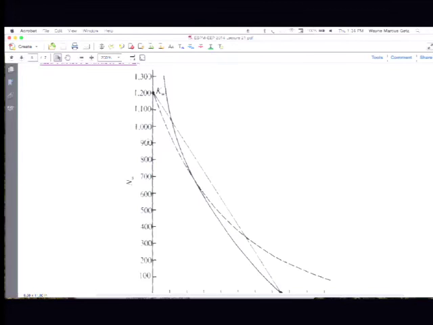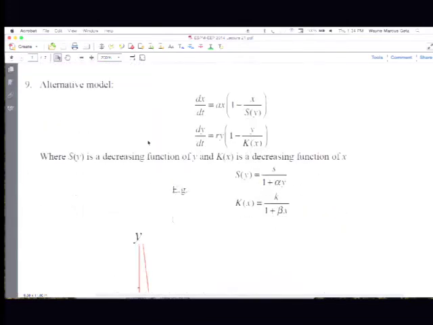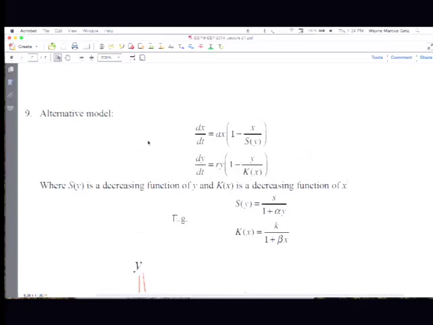You can make another model for competition that predicts that the coexistence equilibrium can lie below the line joining the isolation equilibria, and yet it could be stable. So how could you do this? An alternative model is something like this. We can say, okay, we have logistic growth, but the carrying capacity somehow depends on Y as well. So the carrying capacity always depends on your environment. You're a set of individuals, and you're a population, and your carrying capacity depends on your environment.